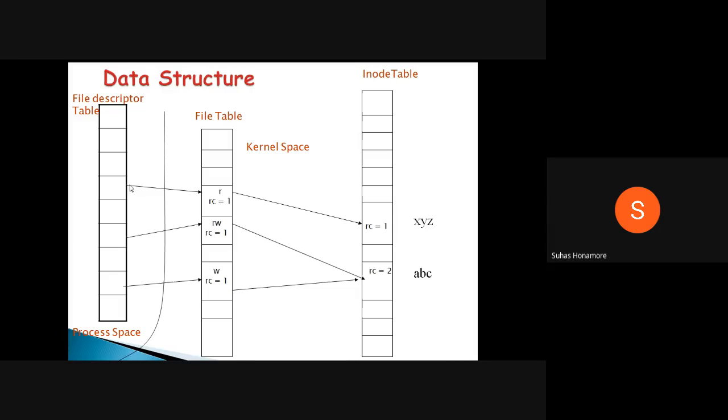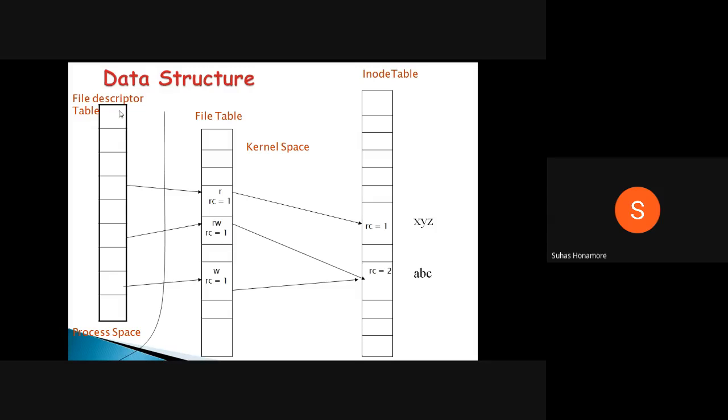Let me revise once again. Whenever you open it with a file descriptor, depending on the path the kernel will find the inode number. This inode number it will look up in your inode table, and the corresponding pointer will come. Whatever this inode number is, the physical entry of that file will come here, somewhere the file is kept physically, and that entry will be there. The starting address of that file will be given to this file table. Here also one reference count will be maintained, that is how many processes have entries from the file table to this file. That is maintained here. So we have it as one.